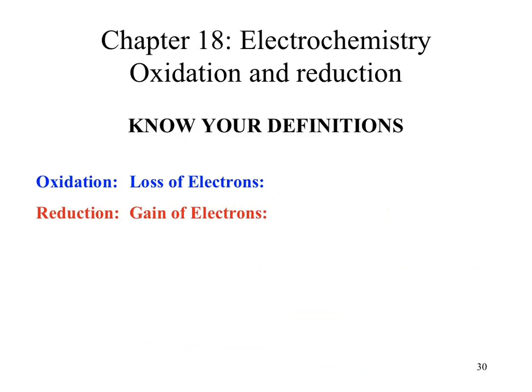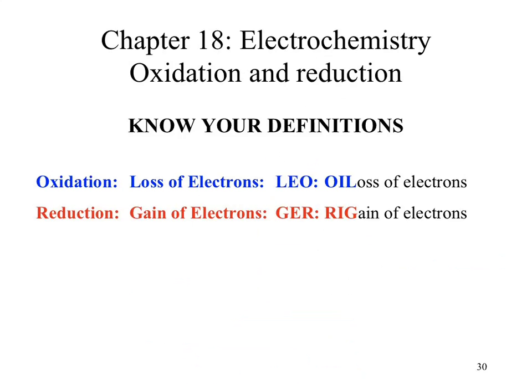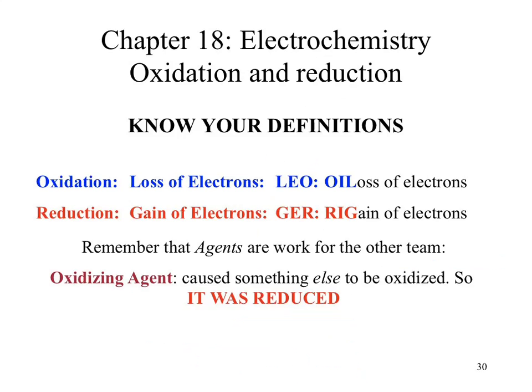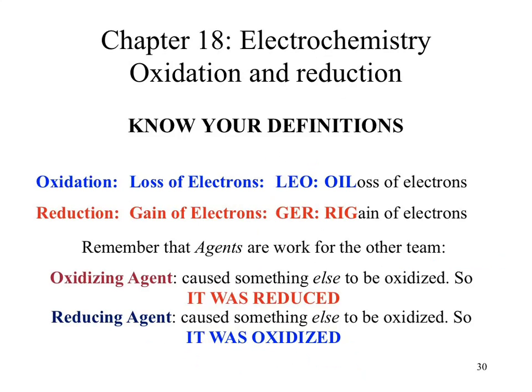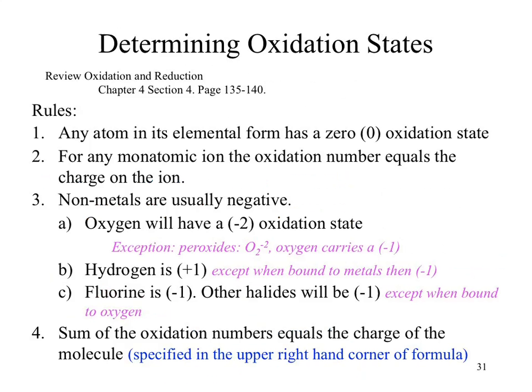I think I've got them all up here. So we're looking at each of these processes. Remember, I've set up some mnemonic devices here so you can try and memorize those a little bit easier. So our agents are up here. To make sure we apply those definitions appropriately. Oh, I thought I was moving into the voltaic cell.